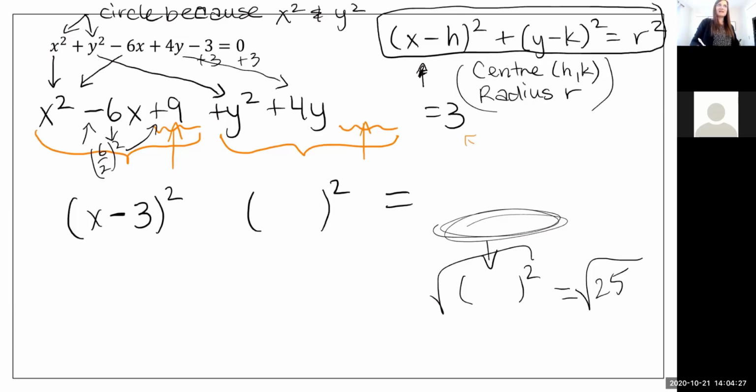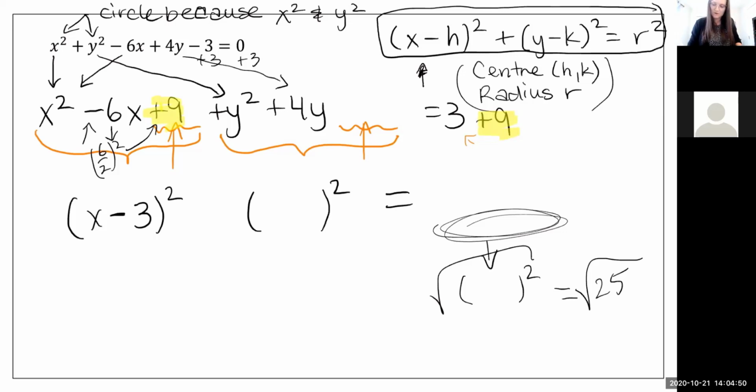But remember, we added that 9. So if we added it to the left side, we either have to subtract it right away, or in this case, there's no brackets or anything, so I could just add it to the other side to compensate, right? But I can't just add this 9 without compensating, either by subtracting it right away and then adding it to the other side after, or adding it to the other side right away.